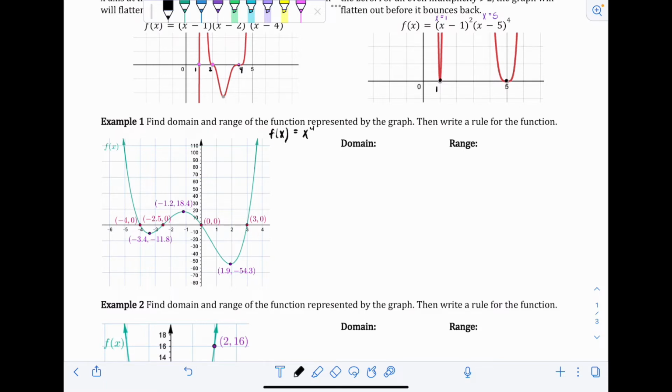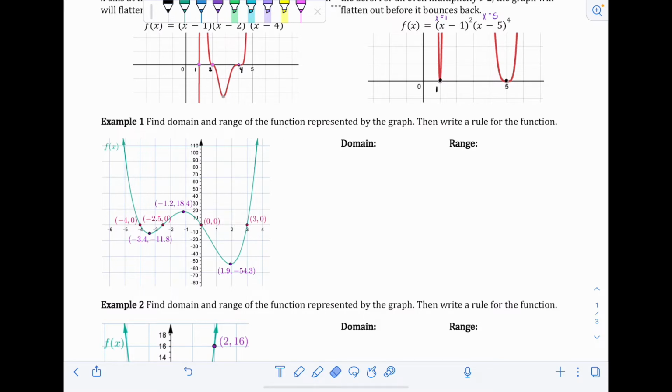So I can put any number in for x, and I will get a real number out. When I say real number, I mean as opposed to an imaginary number that you would get from taking the root of a negative. Any number raised to the fourth power is still a real number. Obviously it'll be a pretty big or pretty small number depending on what you're putting in for x, but it'll be real. So that means our domain is all real numbers.